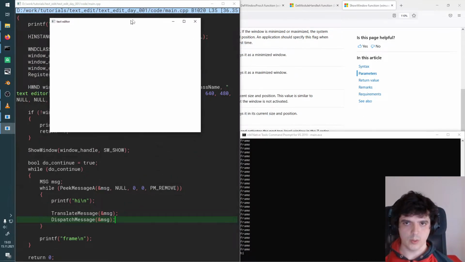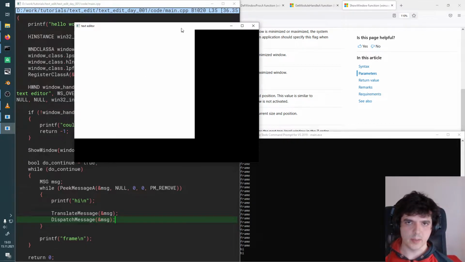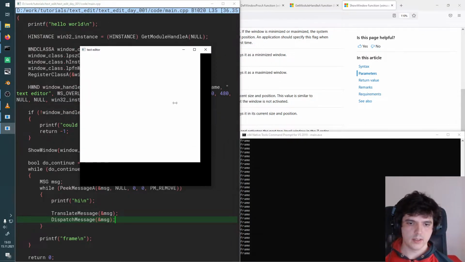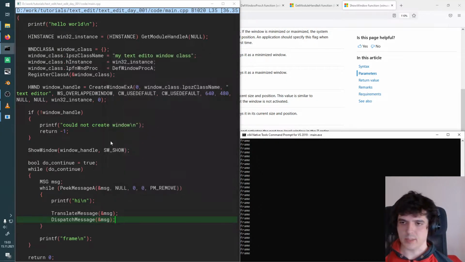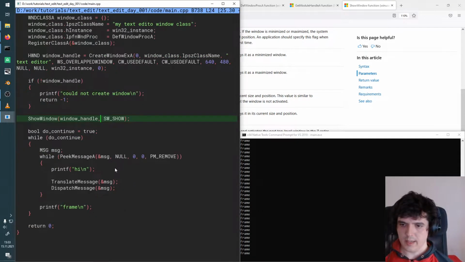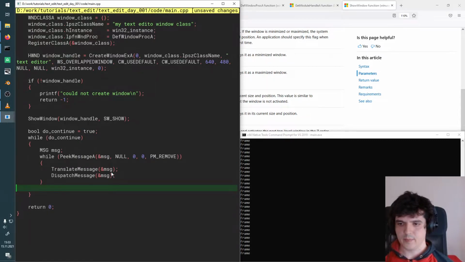Let's see. Oh, we can drag, we can resize, hey, but it doesn't clean up anything. So this is now a basic working main loop for a Windows graphical application, and we can now get rid of the printf for now, and also get rid of the frame.